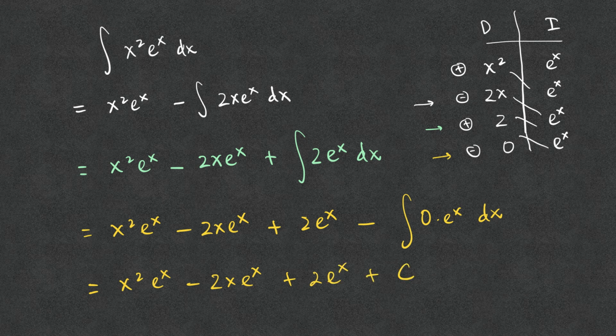In this case, on the left column, the eventual derivative is 0, so we should use this method and stop in the last row. In many cases, however, the derivative will not eventually be 0, and we might have to stop in the second row, the third row, the fourth row, and so on.